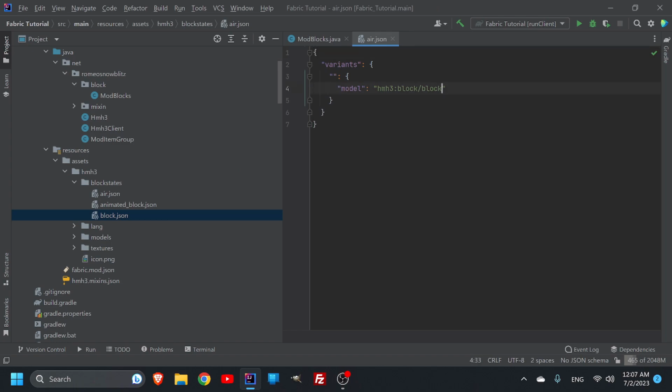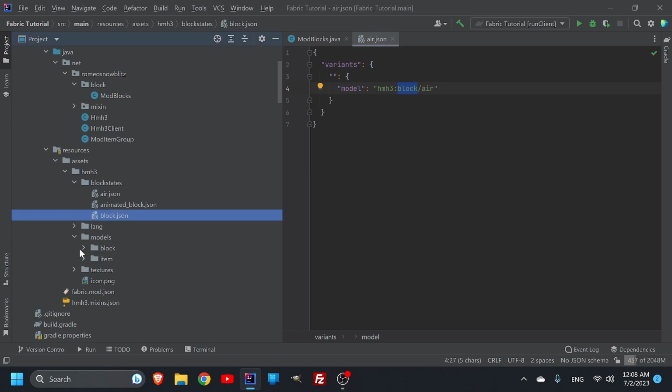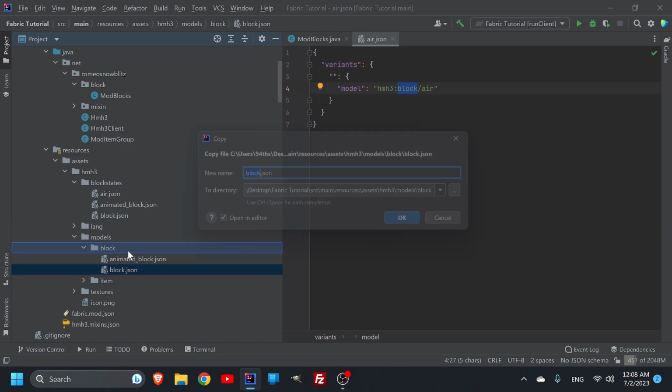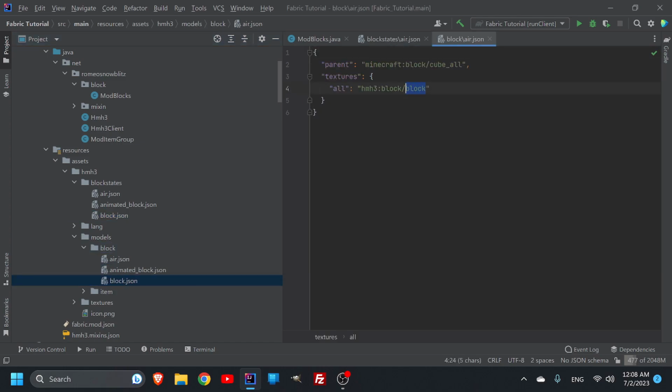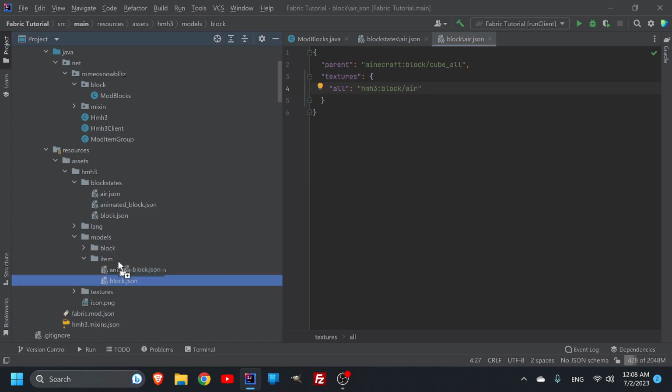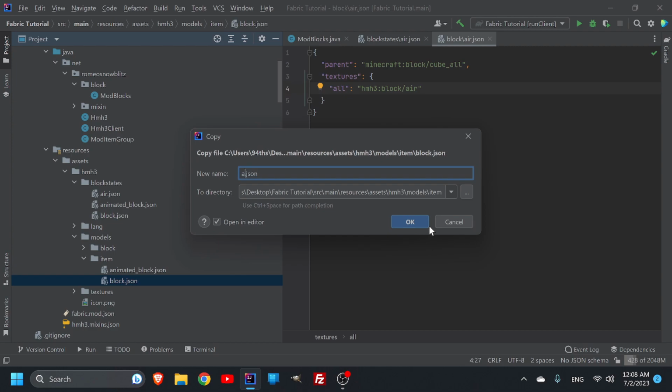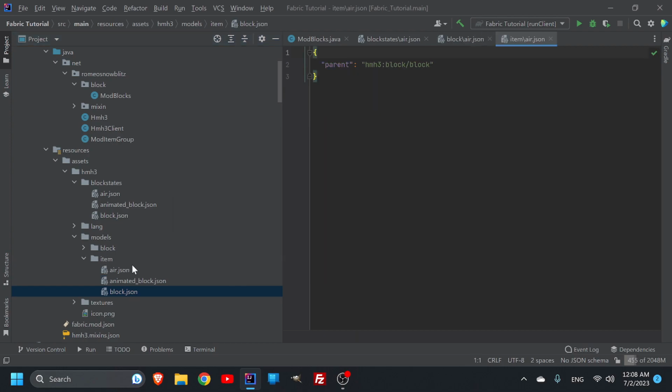And then I'm just going to replace this last block with air, because this first block is talking about the block file name inside of models, which is that. So then let's go over here, and we're going to call this air. And we're doing the same thing, air. And then we're also going to need the item, same, air. And then we're going to call this air.